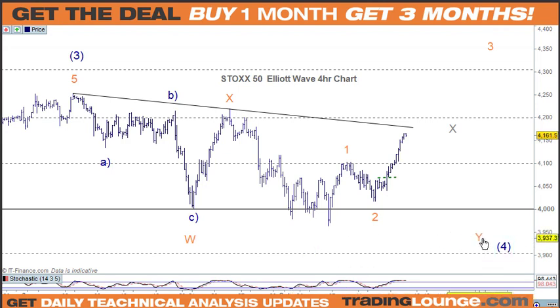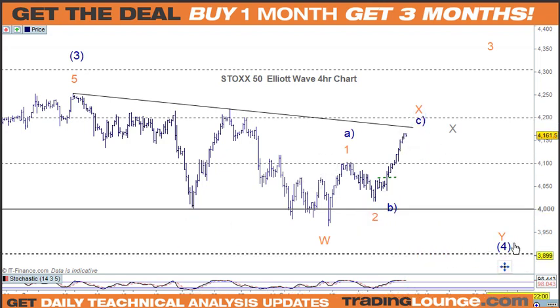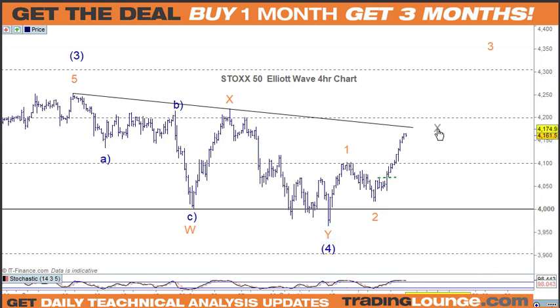If I move wave Y over here, and move W here, and move X here, and then look at this as an A wave, a B wave, and a C wave up to here somewhere, and then come down from there - that's why I've got that X there. So we'll just need to be a little bit mindful of that situation. We're working through the same situation in the US as well, so it will just be a matter of time before we can confirm what we're looking at here with that wave X.